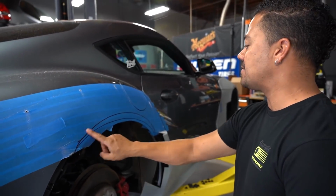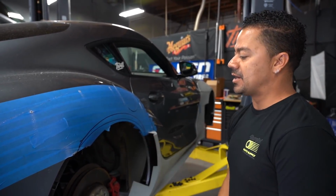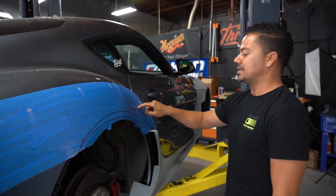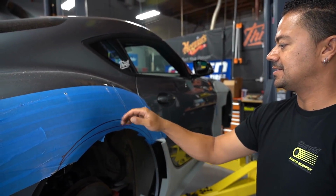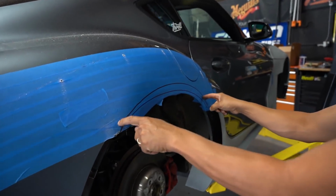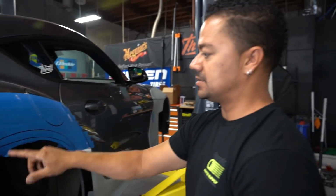Okay, so Quinn already took half of it off. We have our line drawn here, which is the wrong line. We are gonna have to go higher. And one of the things that we need to be careful and keep in mind is this right here, the gas cap door, because our wheel cut needs to be up here. But I believe it goes right under it. These lines just have to move a little bit higher. Everything else stays the same.